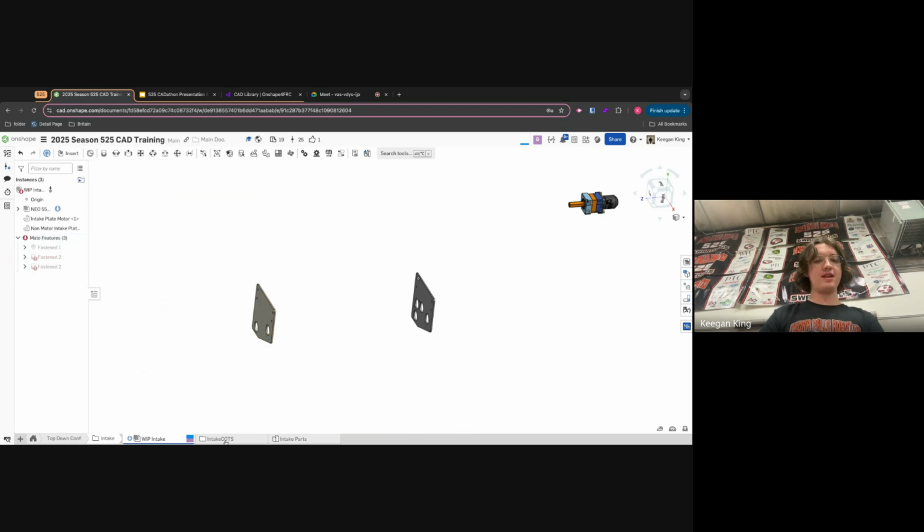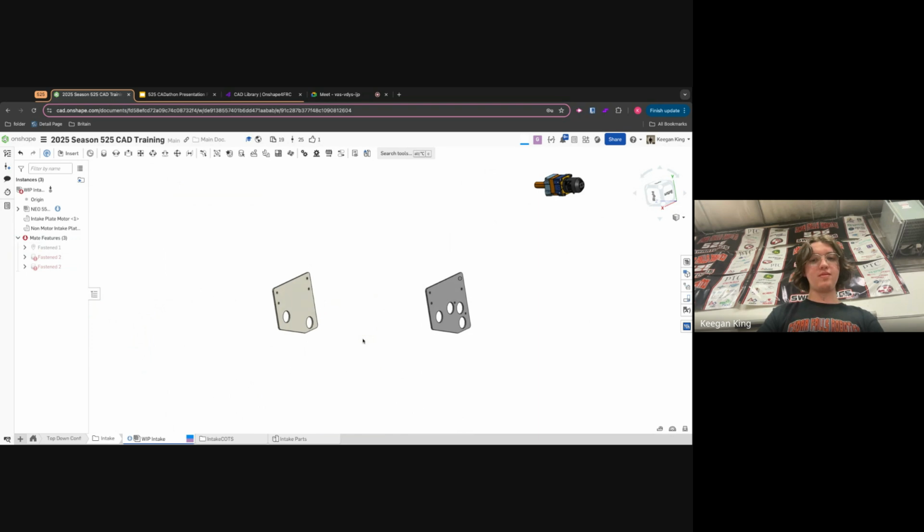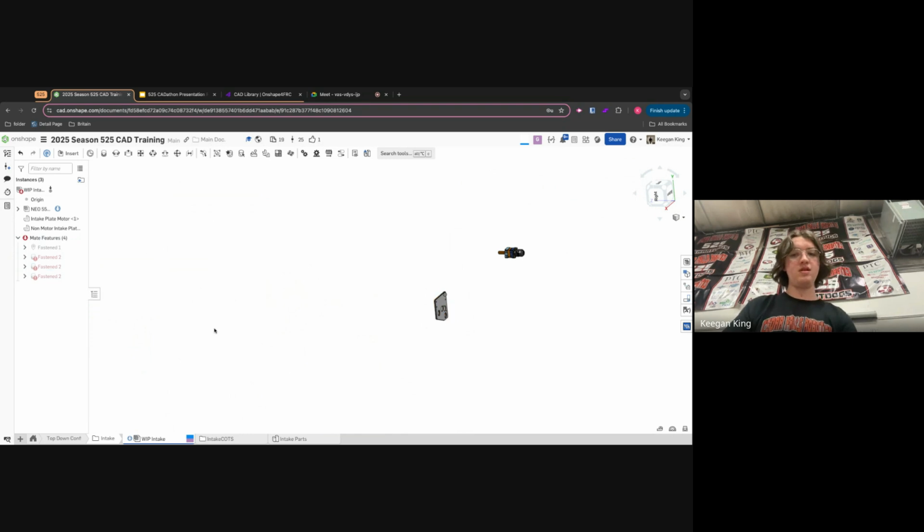And I'll hit select. Which side you joined, so are you joining the inside to inside and then minus 18, so there's 18 between them, or is it 18 offset from the same face of each one? It's undoing my stuff. What I did is the first two mates I selected were the inside of both. So when we have these in our assembly, we're going to have the two plates on either side, right? So I just grabbed the inside of one and the inside of the other. What that'll do is join them so they're stacked on top of each other. And then I added negative 18 so that there's 18 inches between the parallel faces.